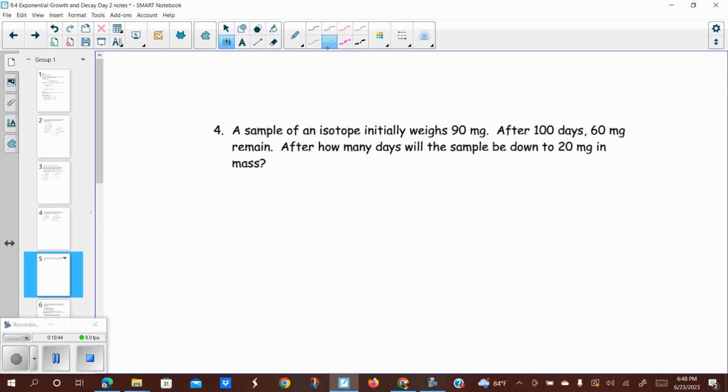Okay, again, same idea. Y equals C e to the kt. This thing is decreasing, so it should be a negative k value here. Let's see, the initial value, for C, is 90. The second value here is 60, and that occurs 100 days after the original, so that's going to be 100 times k. Solving for k, we're going to divide by 90. 60 over 90 is 2/3.